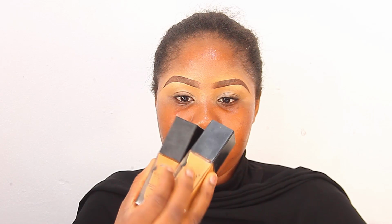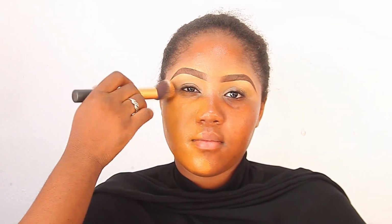So guys, as you can see, I'm going to be moving on to the foundation part. I'll be using the Khalifa foundation in the shade Mango and Biscuit. Guys, don't mind this foundation.